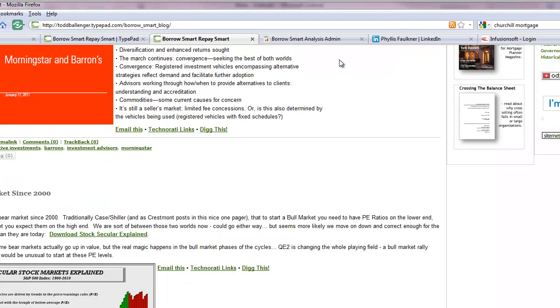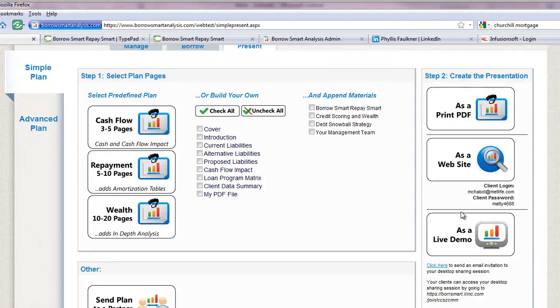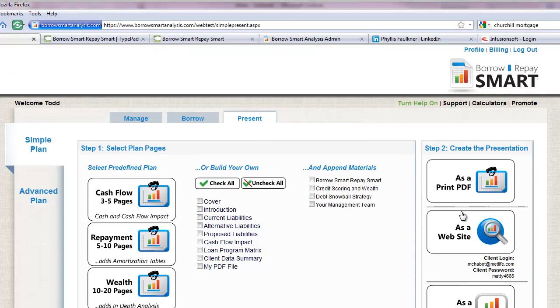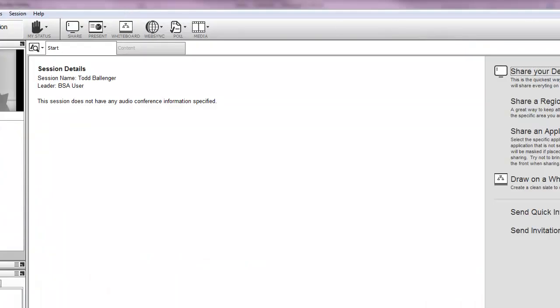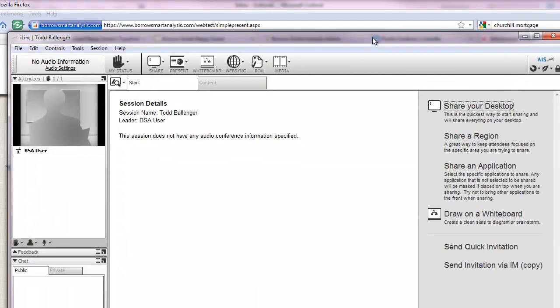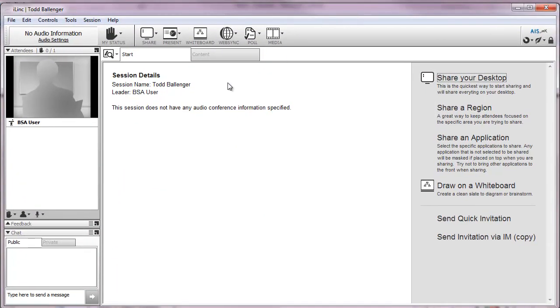So I hope this helps, and I hope this gives you a little bit more of a feel for how to use the desktop sharing tool. It's just that simple. If you want to do more advanced features and controls, hey, you can learn how to do that over time. But just getting started, keep it really simple. Just share your desktop, click the Share Your Desktop button after you're live in your session, and let your clients join you for an experience of a lifetime.